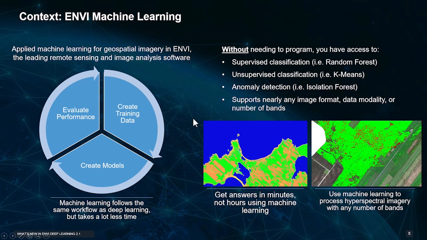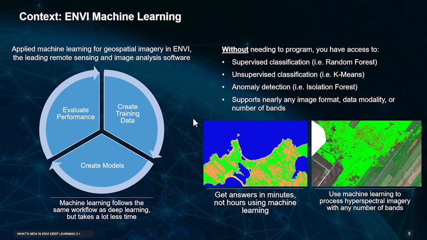And the second part of our little intro here is ENVI Machine Learning. So this is much more recent. This was last fall, I want to say, was when we had our release and a standalone webinar for machine learning in ENVI and IDL. But it's the exact same workflow. You can create training data, generate your machine learning models, see how they perform, rinse and repeat. The main difference here is that with machine learning, it takes minutes instead of hours to sit down, label some features, use that spectral information to go through and find similar pixels within your scenes.